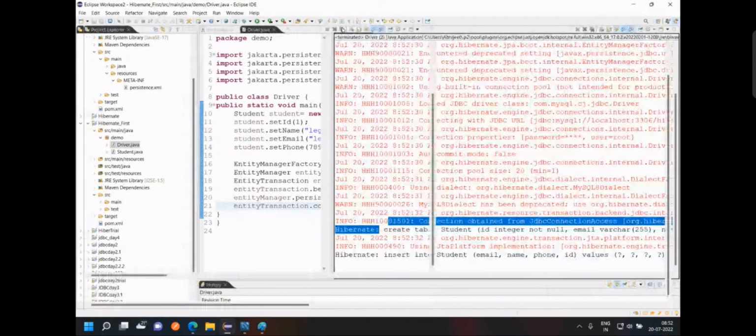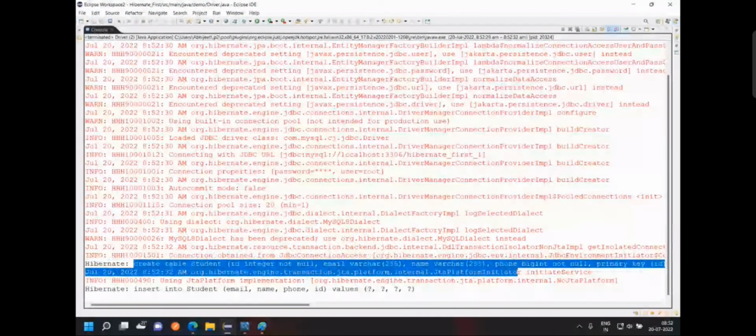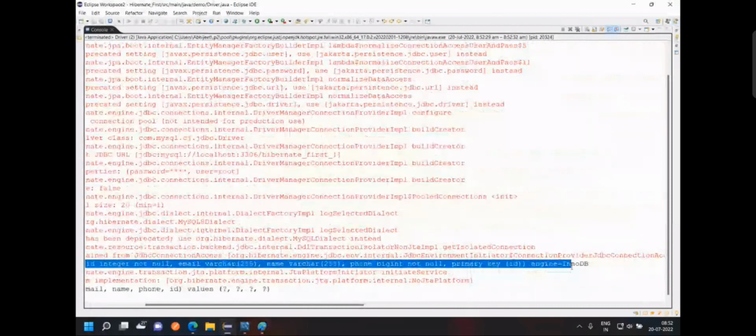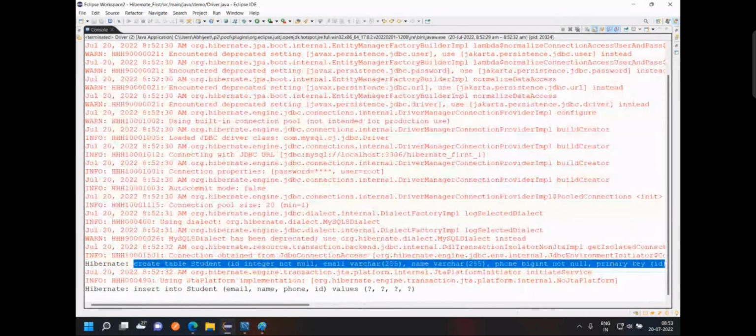In this line, automatically a query to create a table has been given. Like create student table, the query to create a table is written.